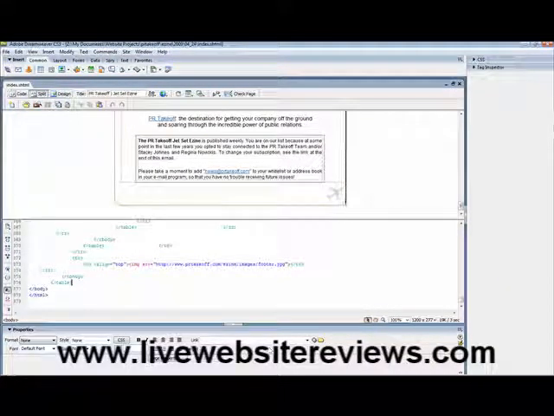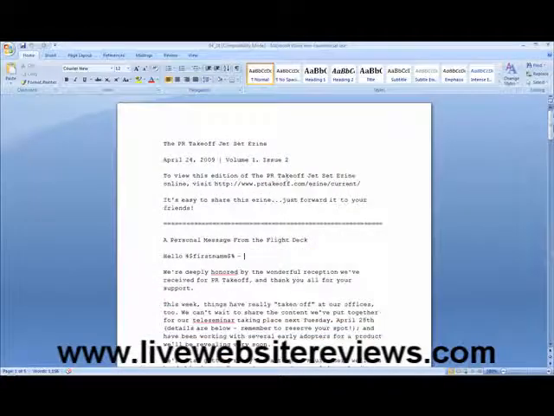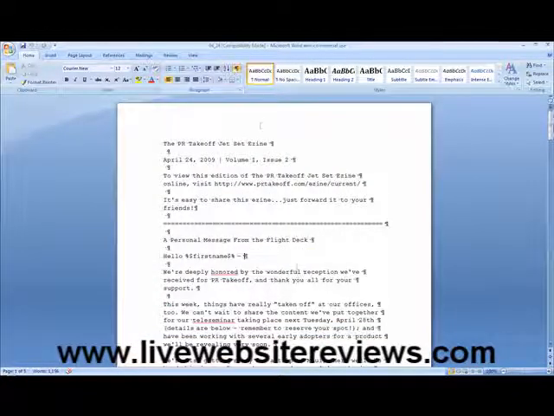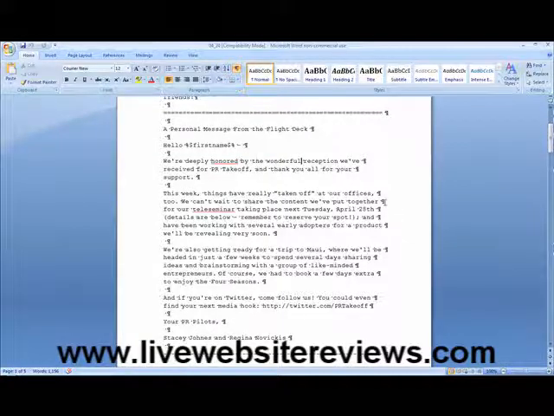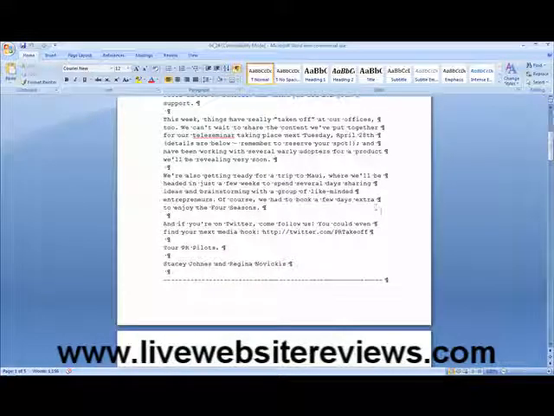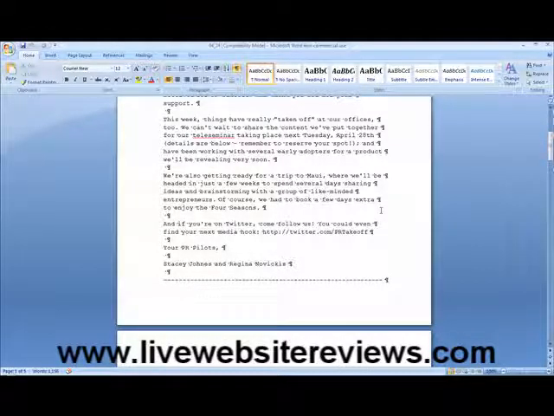At the same time, you take the content from the ezine, you put it in a Word document, which will serve as a plain text version, and you go through and you carriage format it. You see when I turn on the display here, so you can see that each line is broken using a carriage return, like when you hit enter. And the reason being is when you take that and copy paste it into a notepad, or when you broadcast it through the system, it'll make sure that the line spaces are only 60 characters wide, which will make it look professionally formatted. It's very important to do this because otherwise your email will stretch very far and wide and it won't look very professional when it's broadcast to the system.